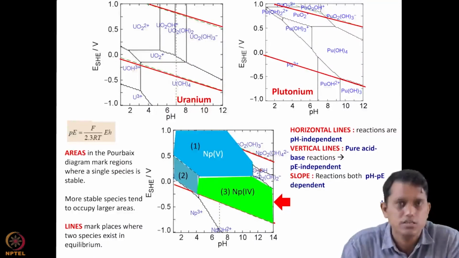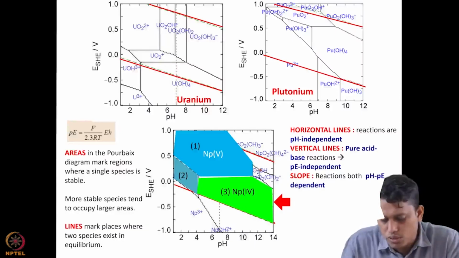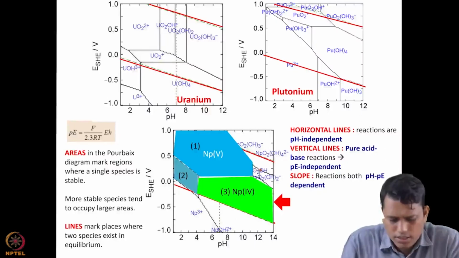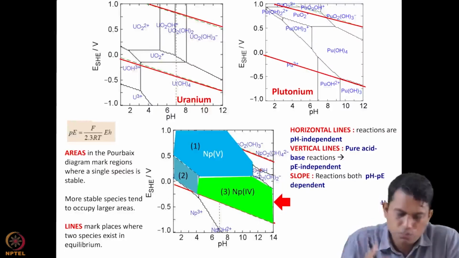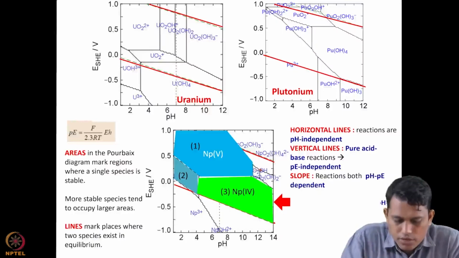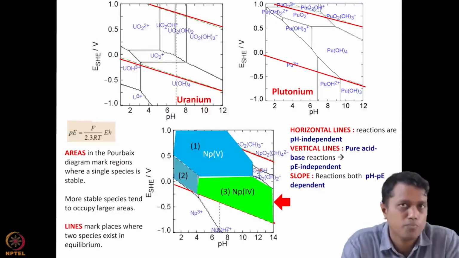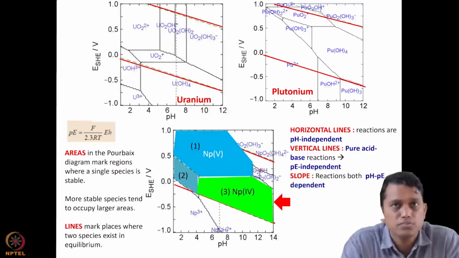And here I also just want to mention one thing: if you see, there are certain areas which have different colors. Again, if you take the example of Neptunium, you can see this area is almost everywhere. This is one color area, then the second one is this one, and the third one is this one. What it says is the stability of a particular oxidation state in this working range. So you can say that in this particular working range, the stability of Neptunium 5 is very high. So if you somehow maintain this kind of condition of pH and pE, you are bound to get Neptunium 5. Whereas if you change the pE value, you may reach this, which is the green one, where Neptunium 4 is predominant.